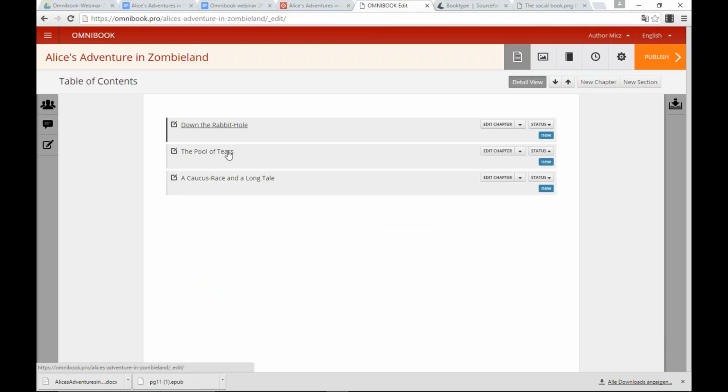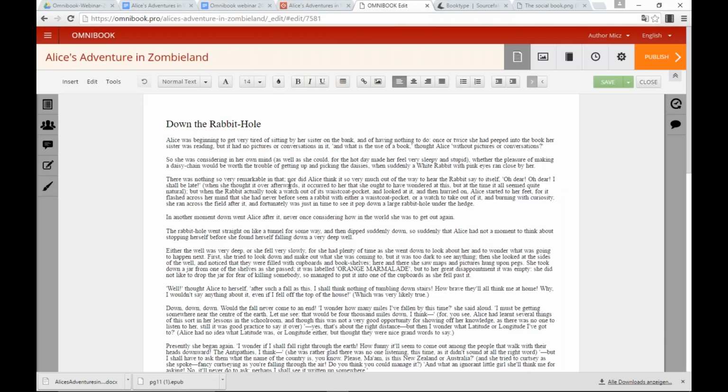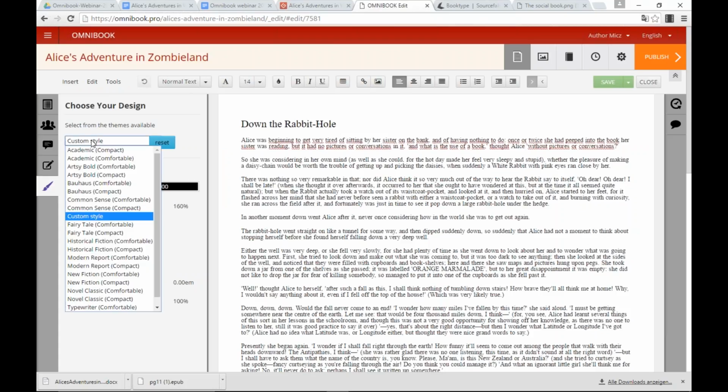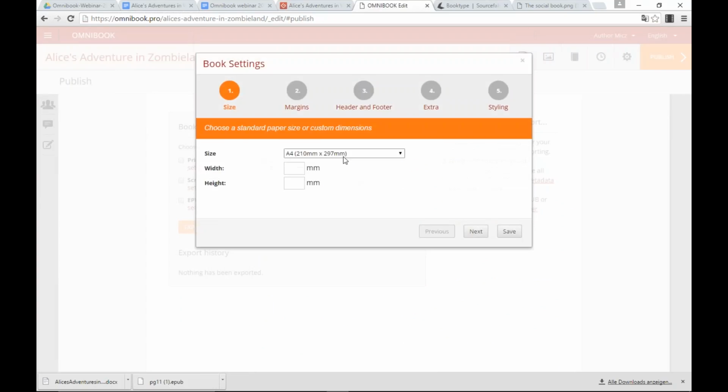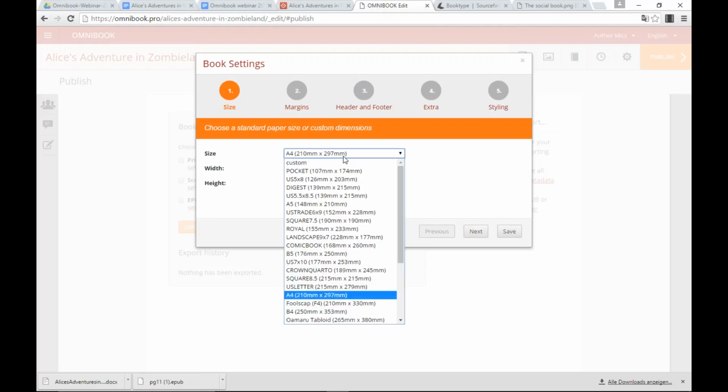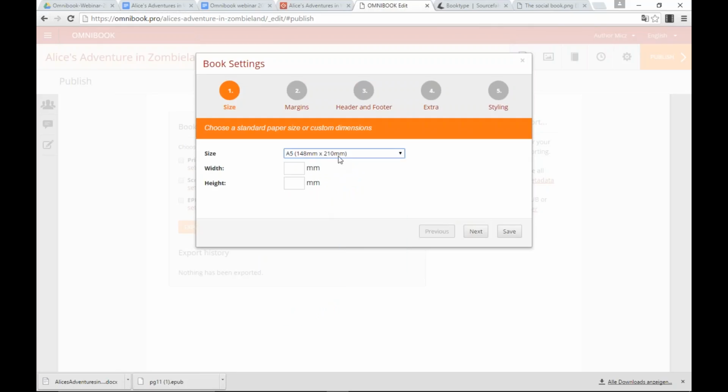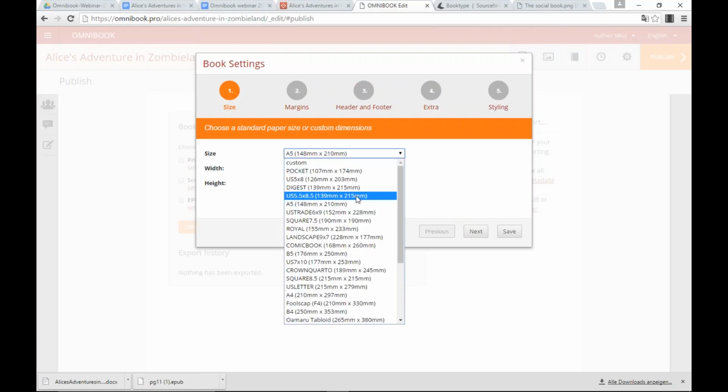It's loading. There are 3 chapters in the sample. I only have the 3 chapters, and as it opens you can see again that it just took the raw material in, and I'm just basically going to find another novel classic, for example. This is a slightly more modern font but still a serif font, and now I can basically go into creating the settings again. Let's actually take an even smaller format than US Trade. A5 for example, which is a very common novel format.